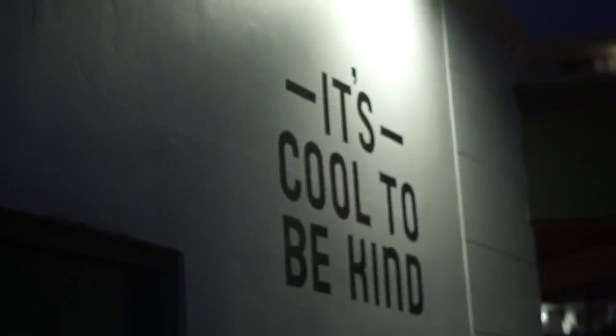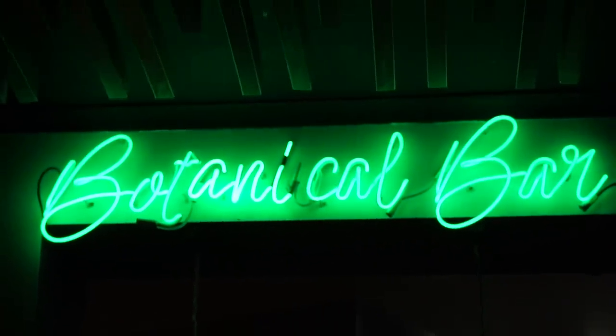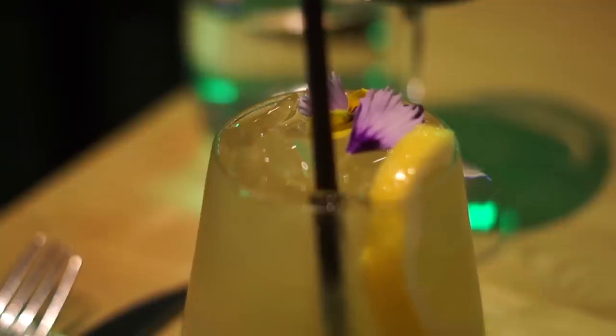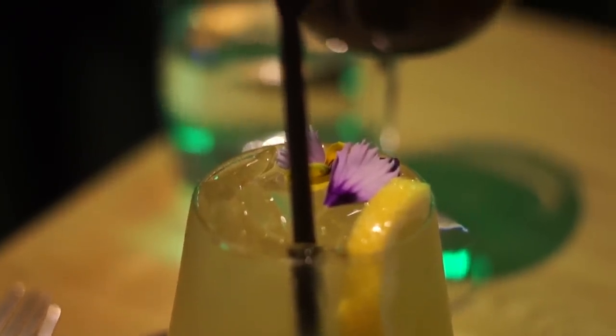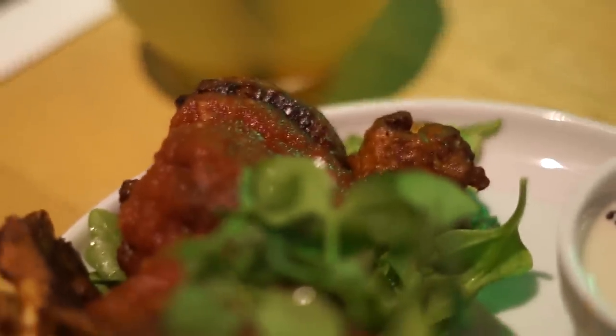And then for dinner this night, I went to a local restaurant called Greenhouse, which you might have heard of. It is a fully vegan and gluten-free restaurant here on the Gold Coast. I started with a house-made lemonade, and then I also had these buffalo cauliflower wings, which are one of my favorite things on the menu.